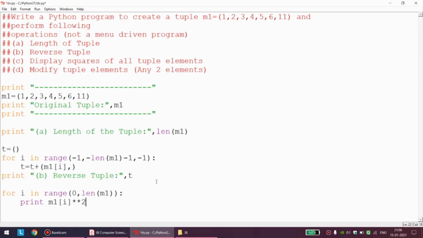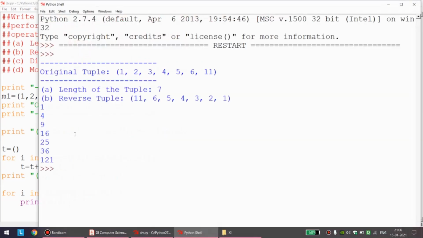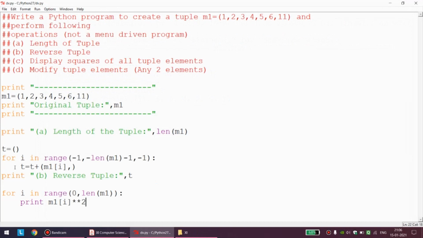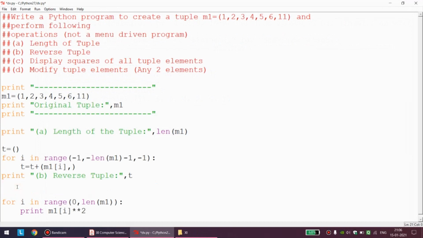Now if I print in this way, the output will be fine, acceptable, but it is line by line, which I generally do not prefer. So I will take one more tuple. Let the name of the tuple be K, and the same thing we can do.